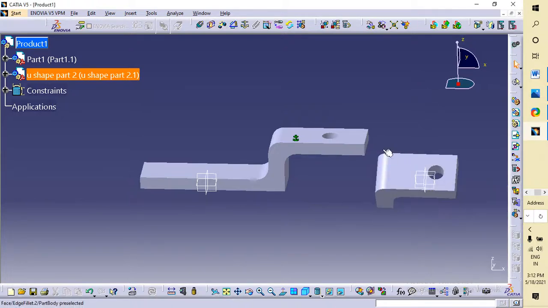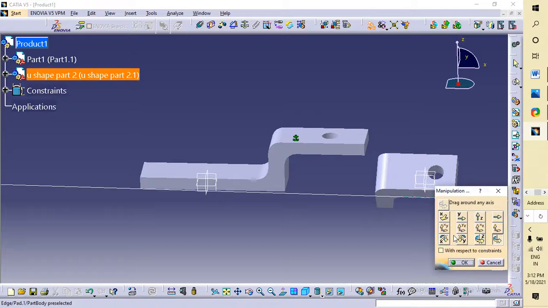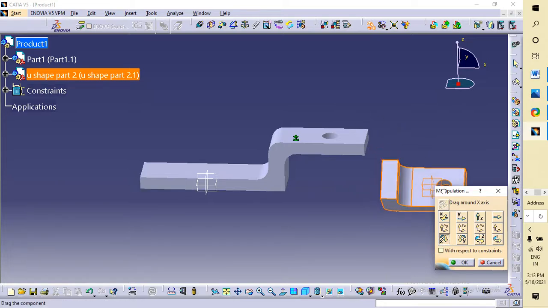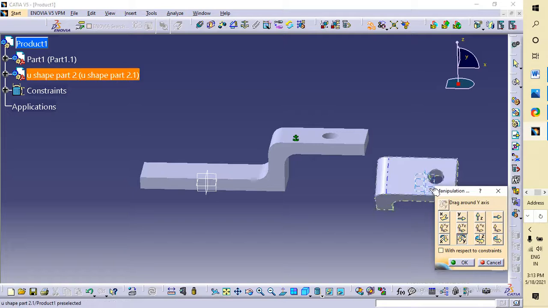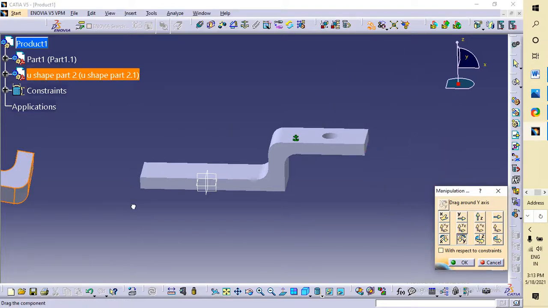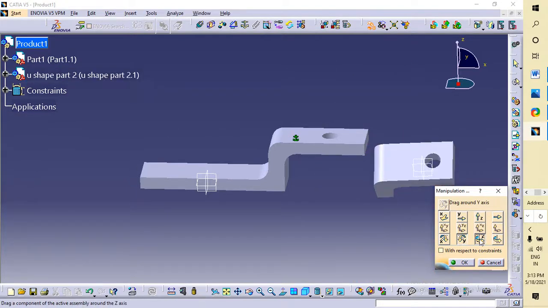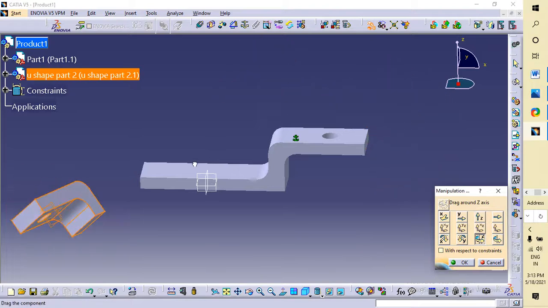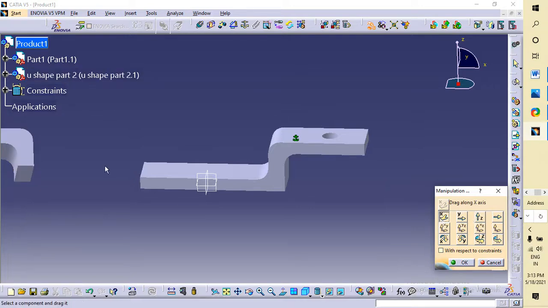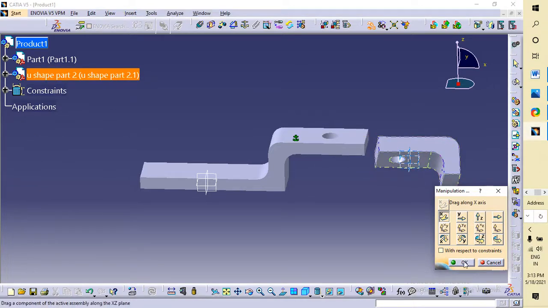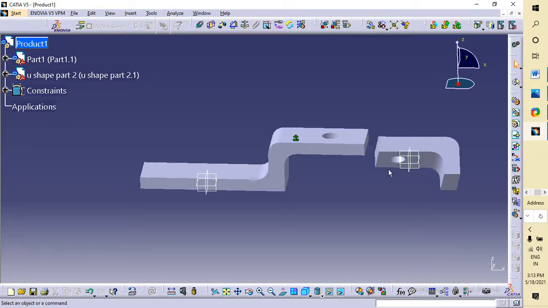Now I will go to manipulation again, and I want to move it in the X direction. In which direction? Y direction. Okay, in the Z direction. I want it this way, and then X. So now it will come this way because I want to coincide this part and this part.